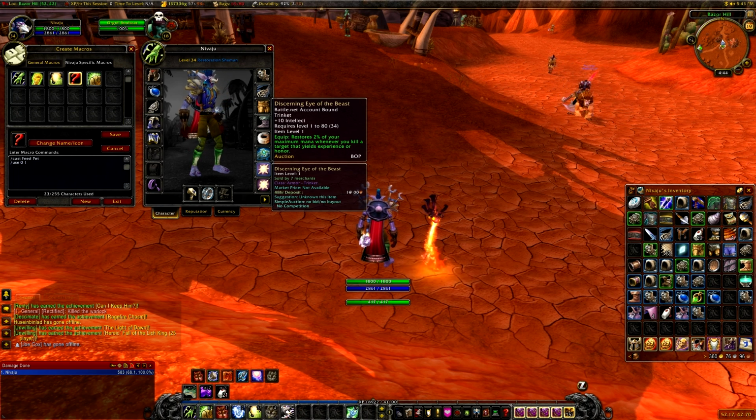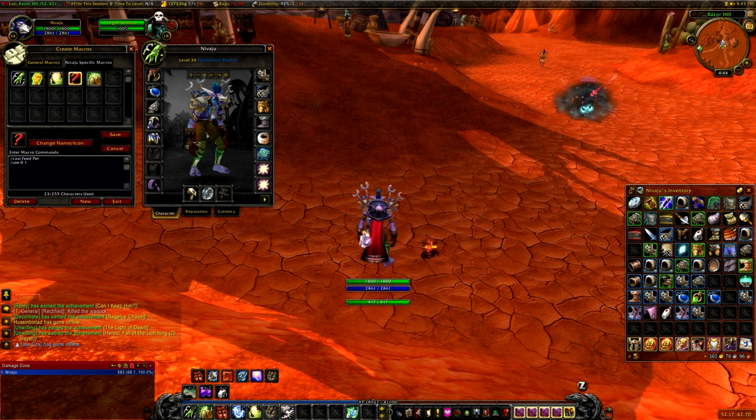So that's really cool. Then you can macro things like use your freedom trinket of the Horde or Alliance if you're a noob. Jokes, Alliance are okay. I don't mind anyone as long as they're not an idiot. That's fine. So yeah, then you can macro Will of the Forsaken and your freedom trinket into one thing so that it just spams you and gets you out of any bad situation.